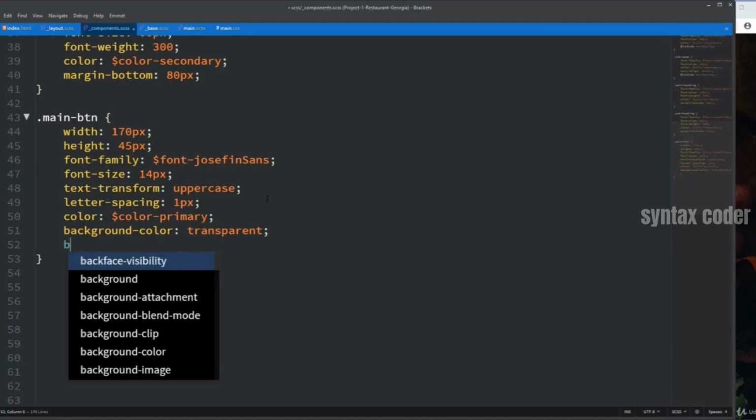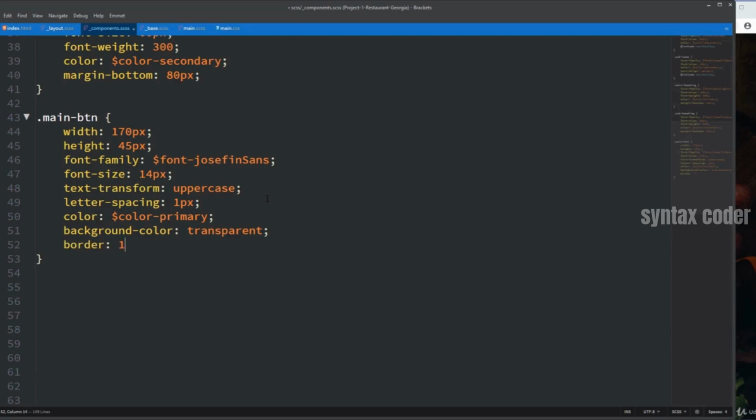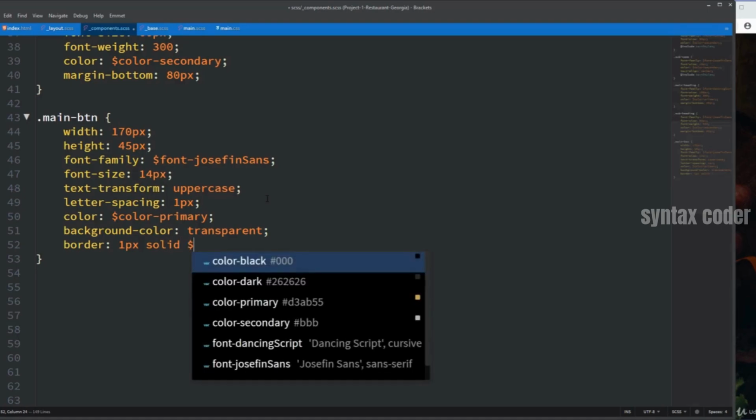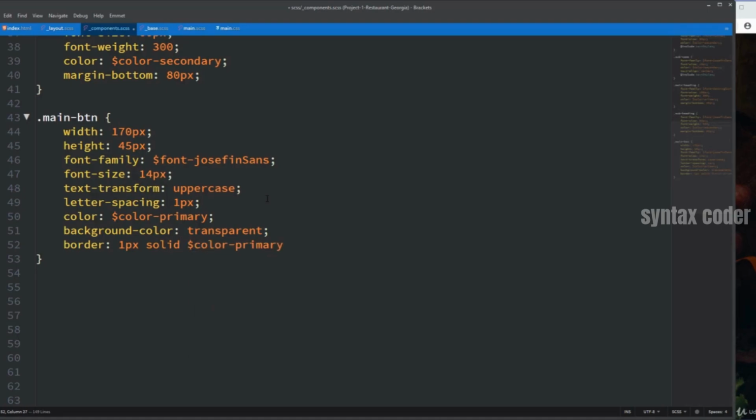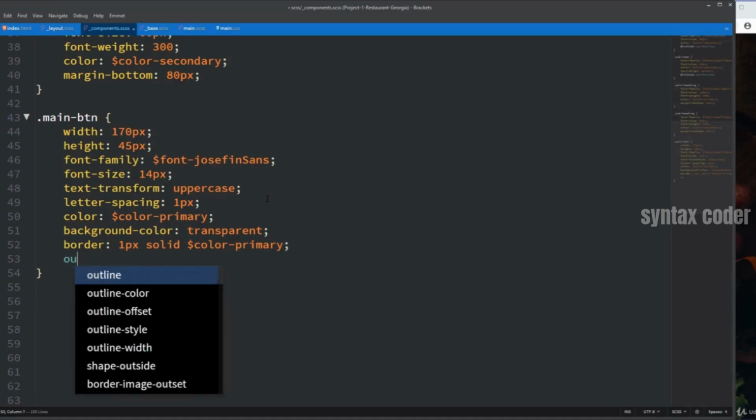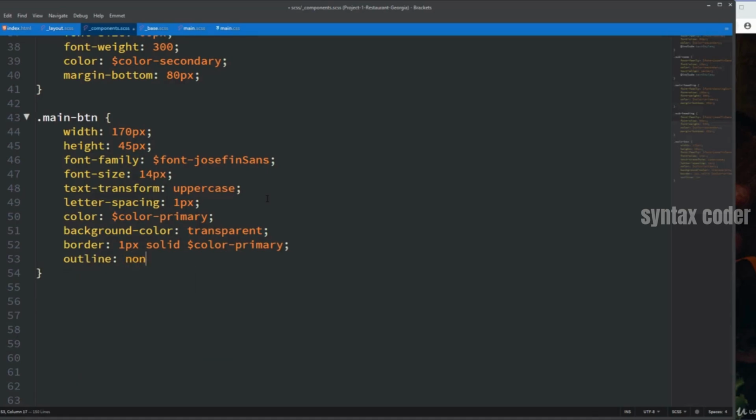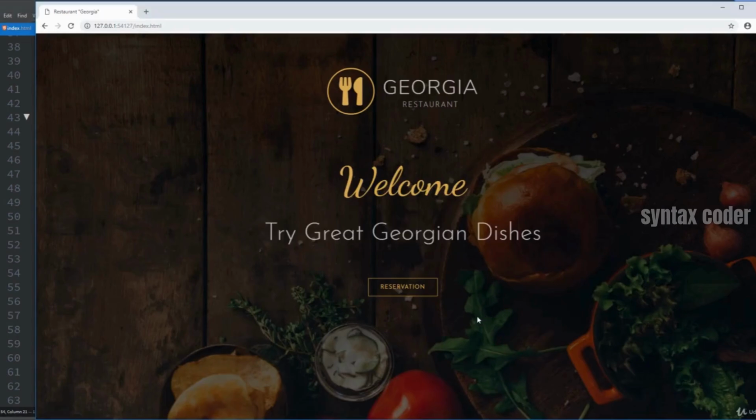Write border with values 1 pixel, solid and with color primary. After that, I'm going to get rid of default outline using outline none. And lastly, change type of cursor, make it pointer. Alright, so our button is looking much better now.